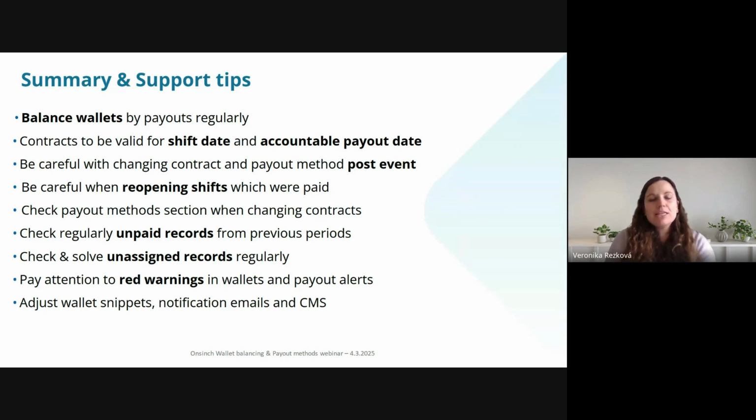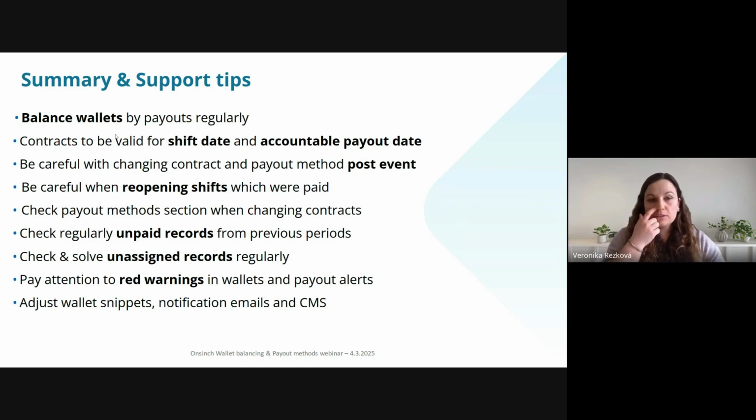What I recommend is to balance wallets by payouts regularly. At best, align it with your payroll period. It gives you a good, clear overview of how it is, and the staff members clearly see what was paid and what was not paid. If you are not using payouts, then after 5 years of using OnSinch, your staff members might have thousands of euros in their wallets, and you don't know what was paid and what was not, and it's good for records.